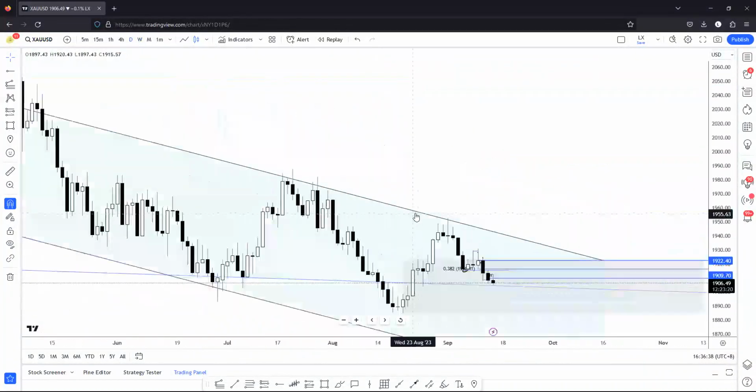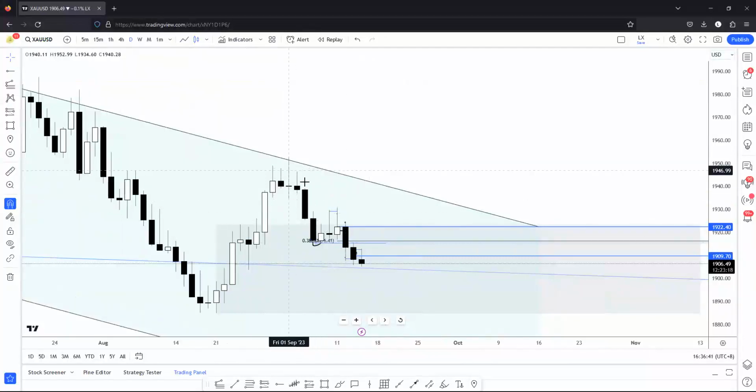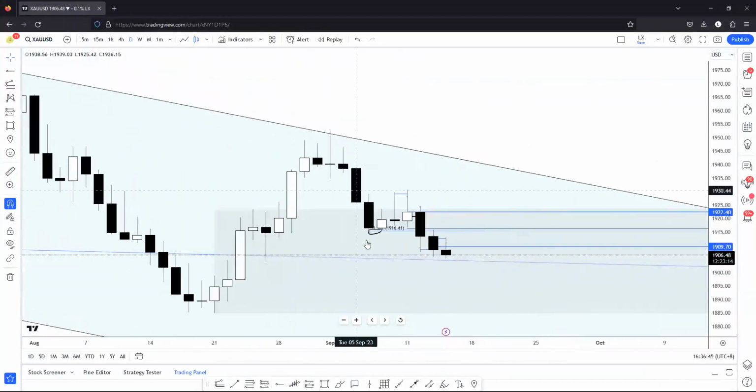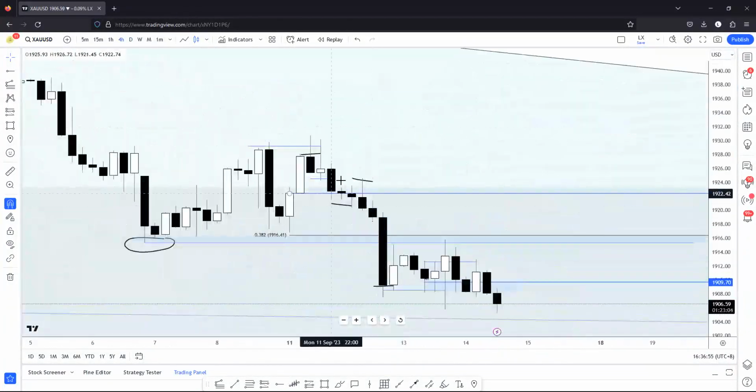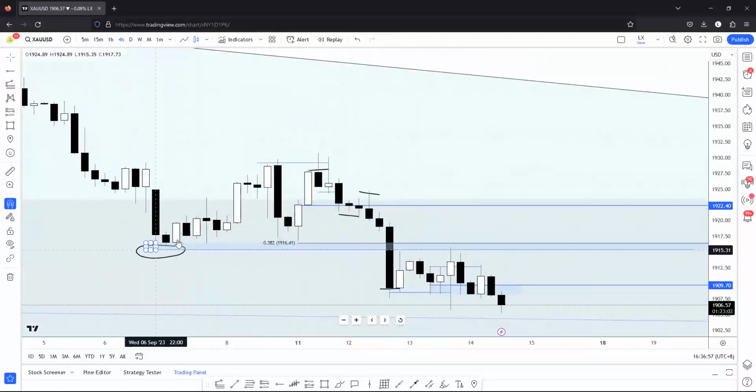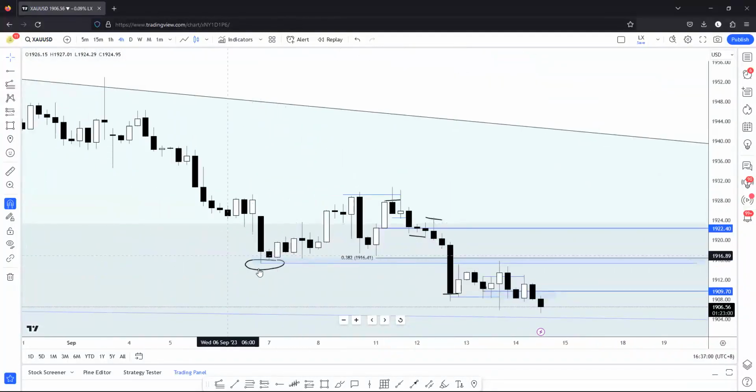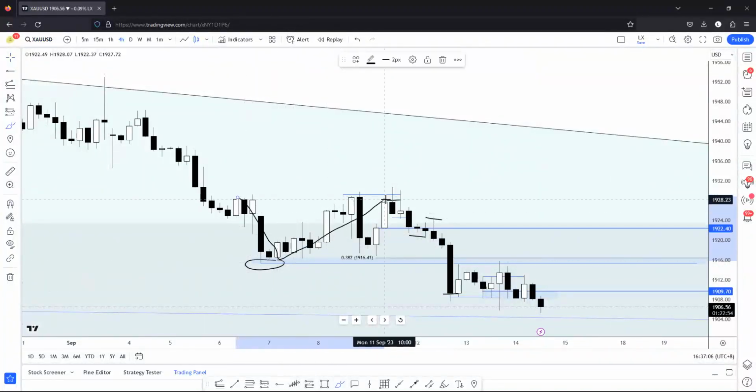If you're on the daily time frame, you can see this zone. So this whole move to the downside, prices have been in a bearish market structure, forming lower lows and lower highs. So again, for any signs of reversal, we need to see the lower time frame turn bullish first. So that's on the daily, this whole pullback leg that we have. If we move down to the 4 hours time frame, we have a resistance area here, which price came in, tested as a support previously, this zone, and then broke to the upside.